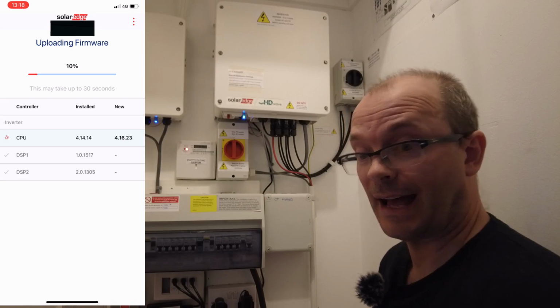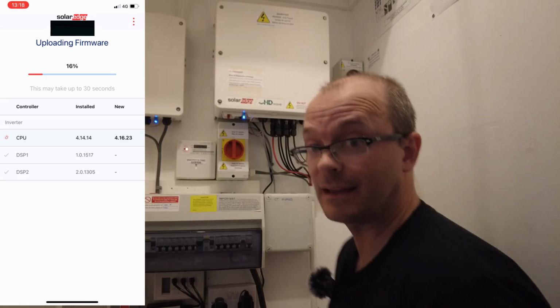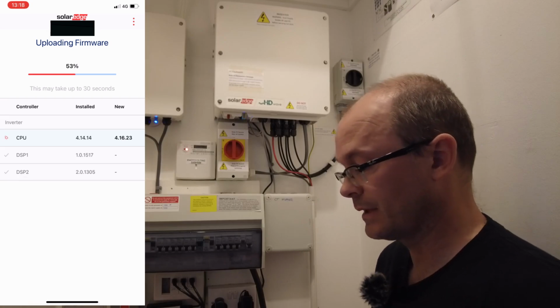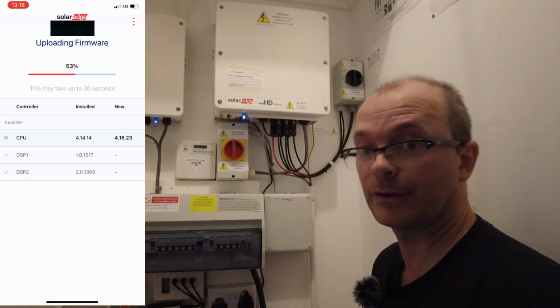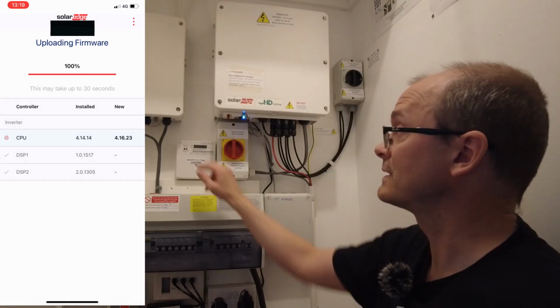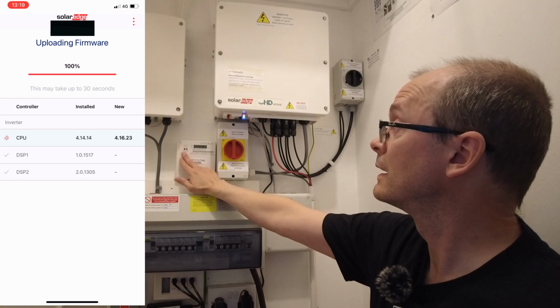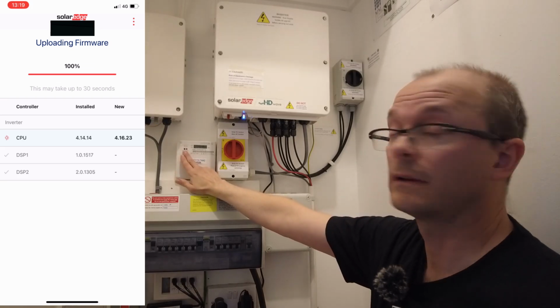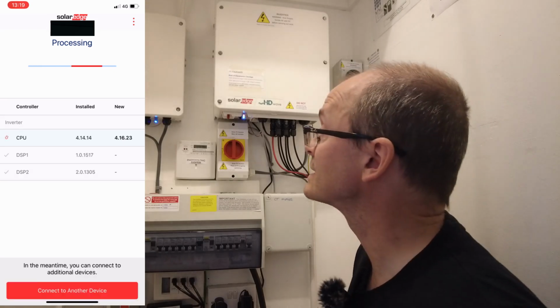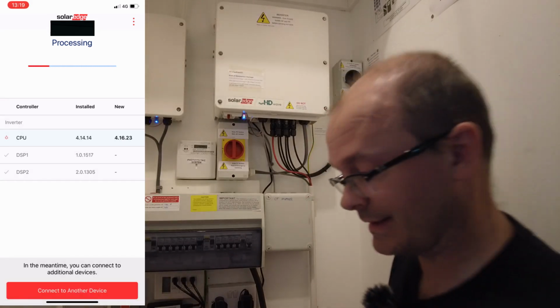So the first thing that happens is that we are updating the firmware. What it will do is download the firmware from my phone onto the inverter. Now, the other thing to note is that whilst I'm doing all of this, we do have production. It looks like it's a sunny day outside. Yes, it's a sunny day.